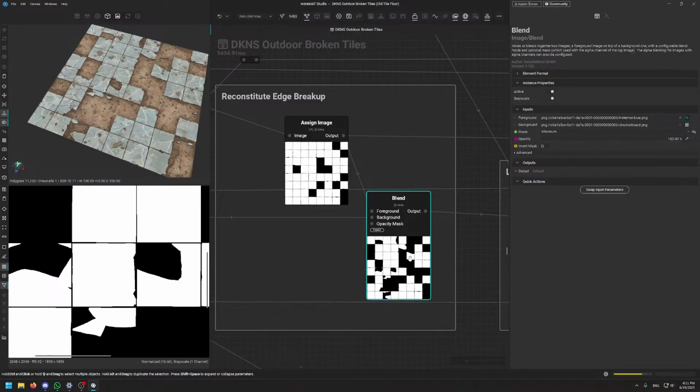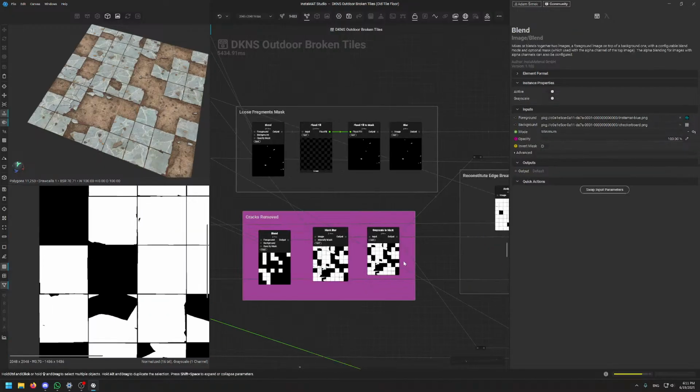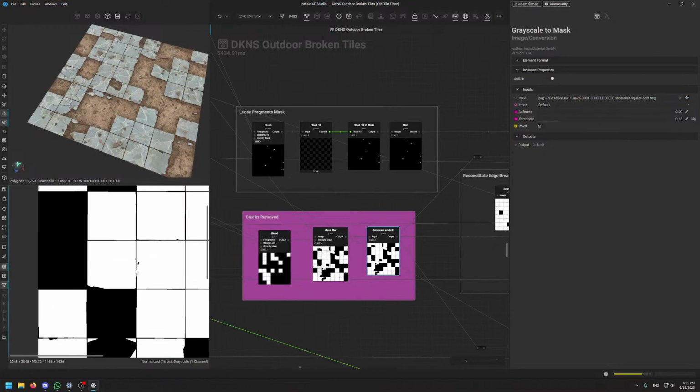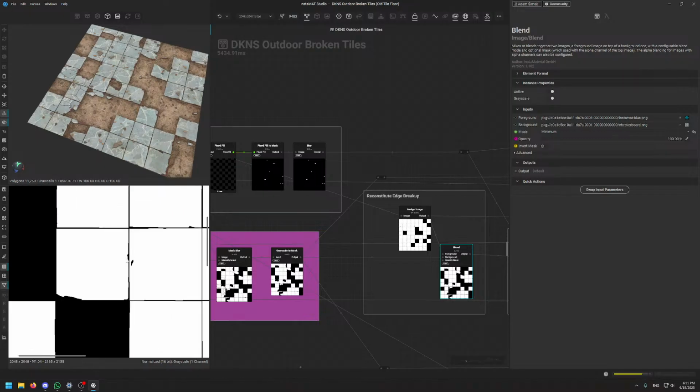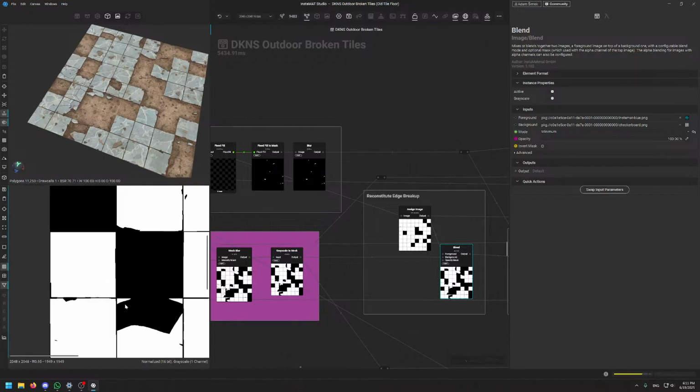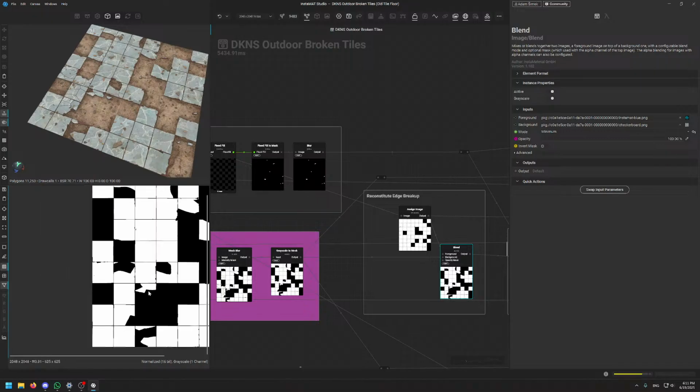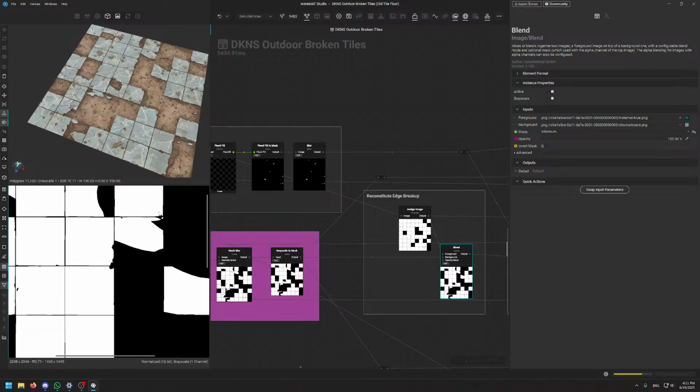Then I'm just adding that because the blur removed some of this detail here, like these edge details. So I'm just adding that back in so that we have an accurate mask. It's a small thing, but it will show. It showed in the height map.